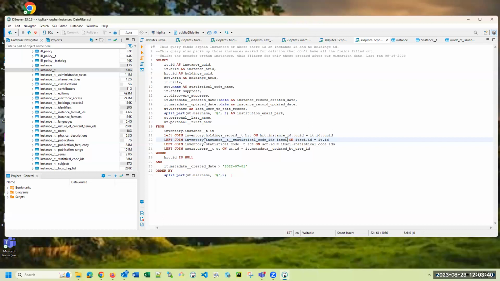So I bring it in, there's a statistical code on the instance level, but notice here that I have to go further to the statistical code table in order to get the names from the IDs. I also bring in users, and the reason I do that is that we are, as a consortium, our FOLIO is a shared bibliographic environment, but also LDLite is a shared bibliographic environment.